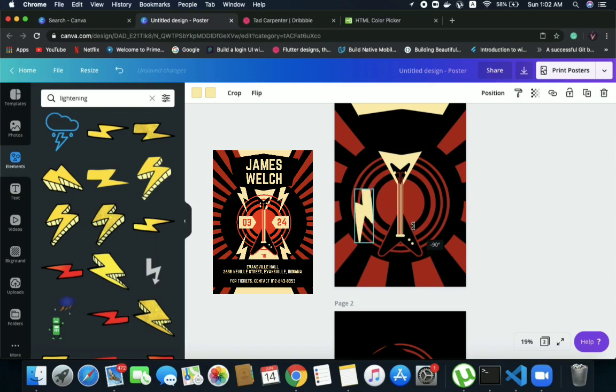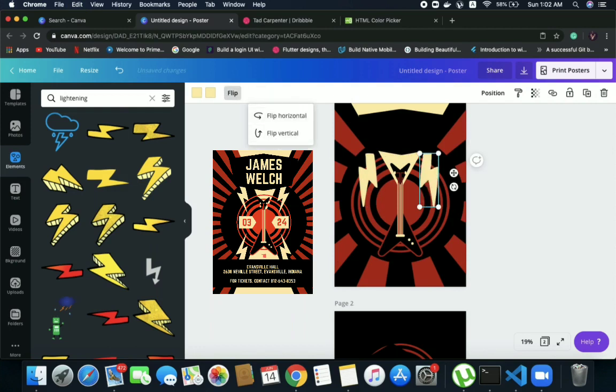And just the same thing, I'm just going to Control C and Control V this, so that it's copied and pasted, and stick it over here at the other side, and I'm going to be flipping it vertically so that I get the other part of this. Okay, let's just reduce the size a little bit.